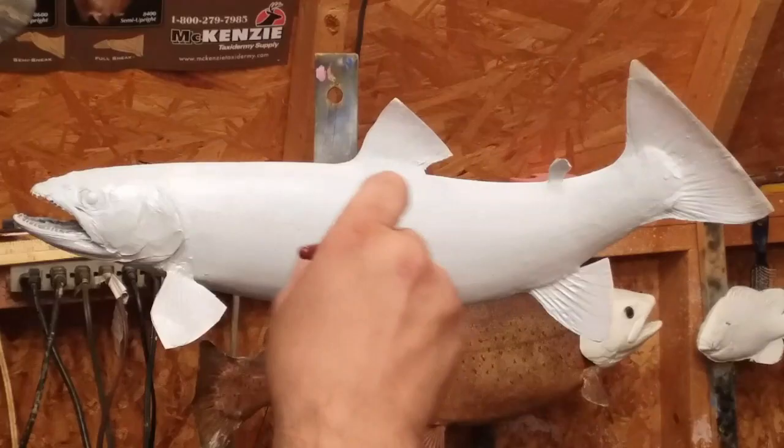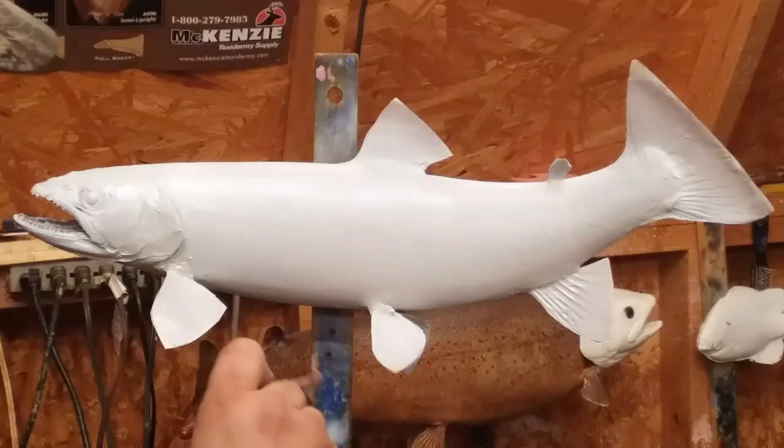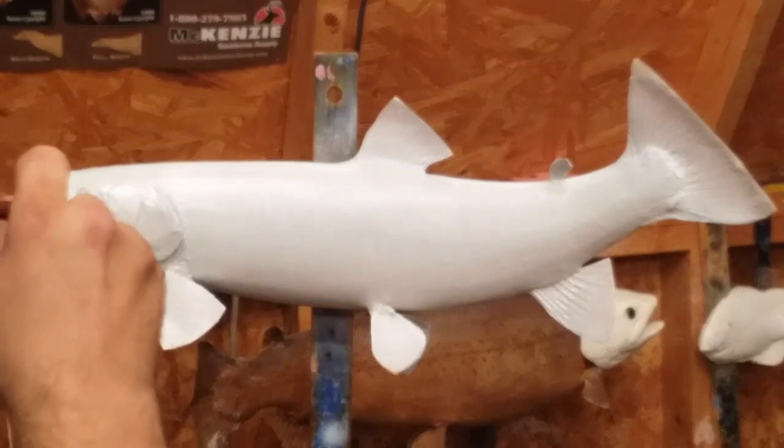Make sure you got a good coat of pearl on your fish. I guess you can put it on too strong, but just make sure you see it. You want to make sure you see it. That's the purpose of putting it on.